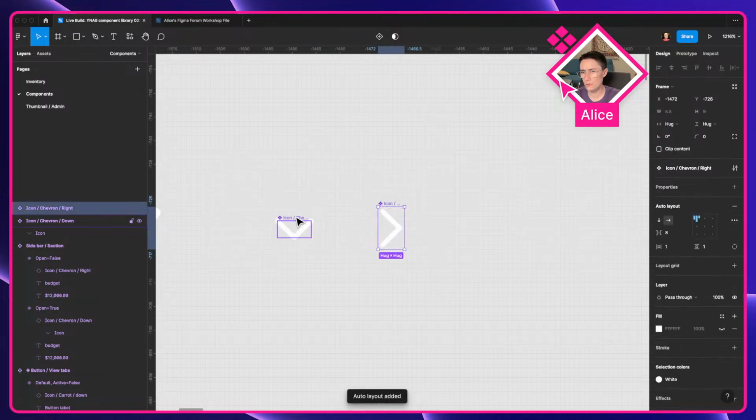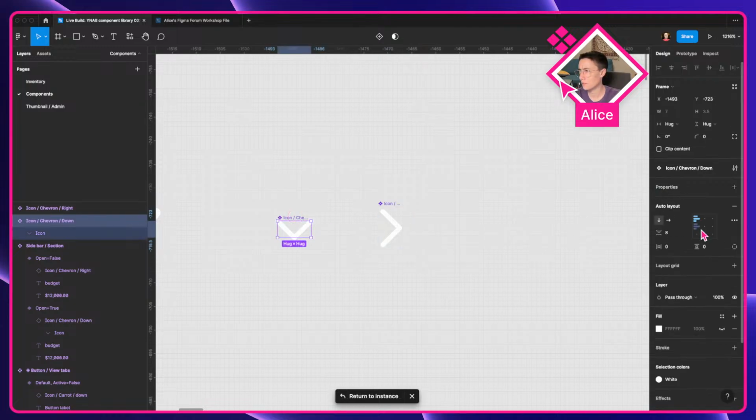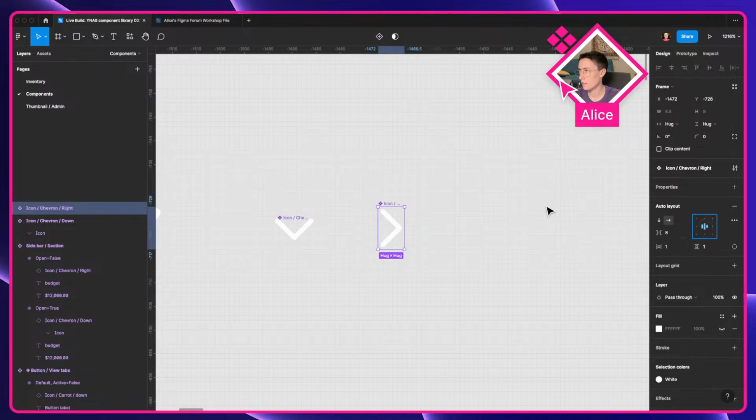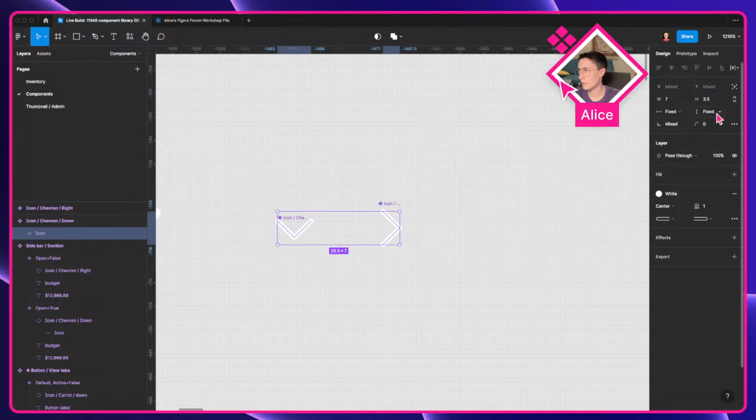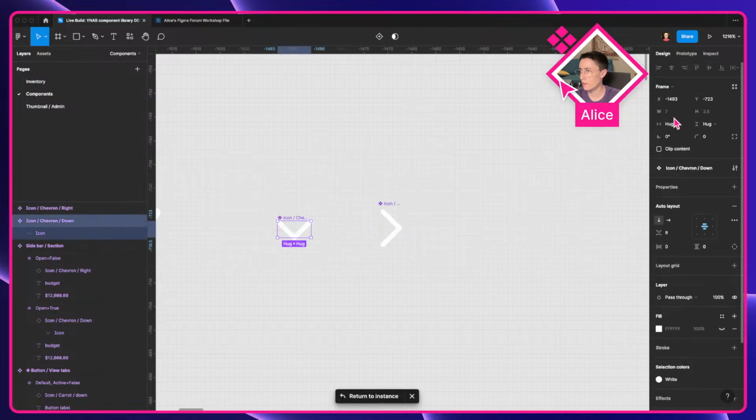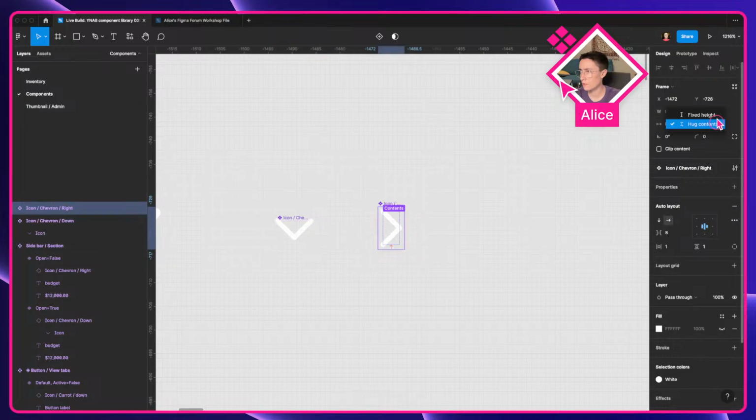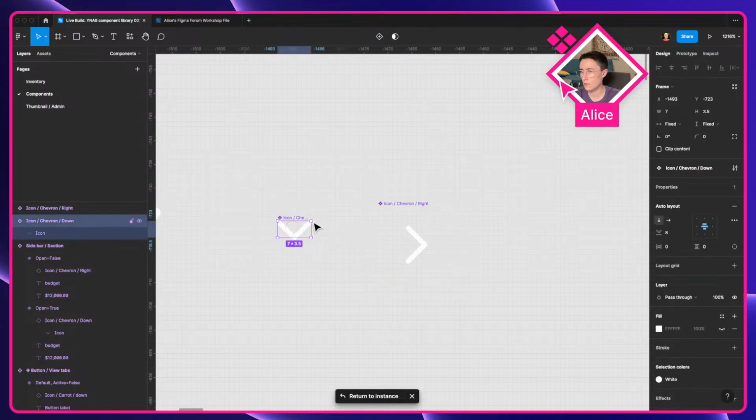And let's use auto layout. And for both of you guys, fixed. Yeah, fixed all the way around. Now, fixed on your parent containers. 16, 16. I don't think this is actually the case in the product.